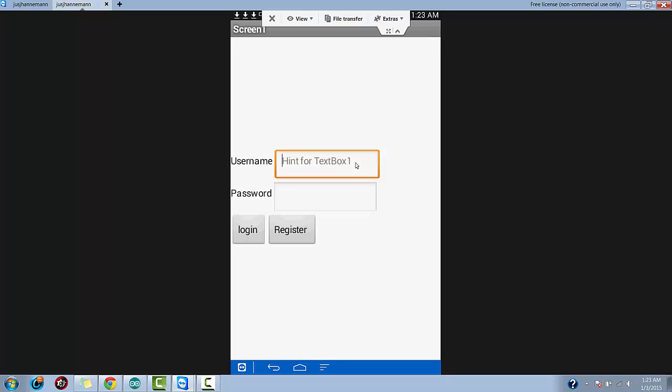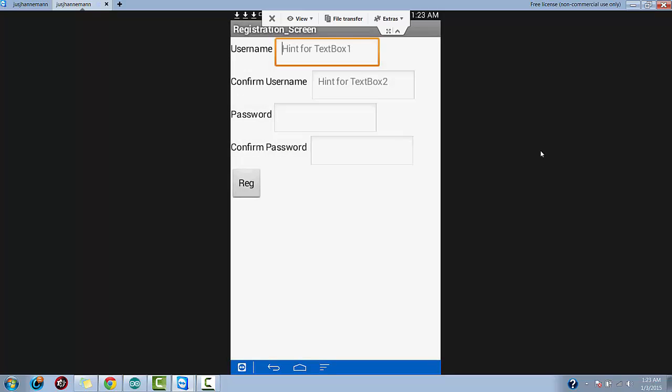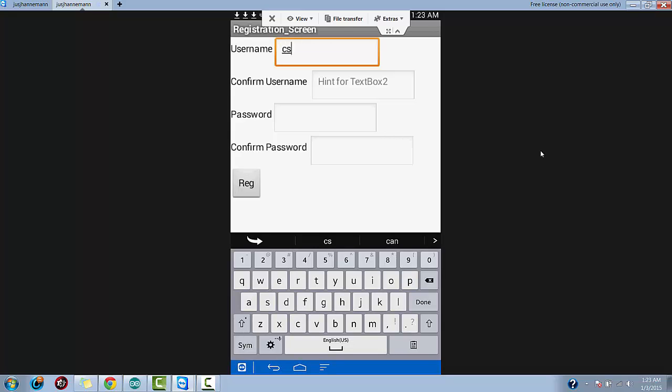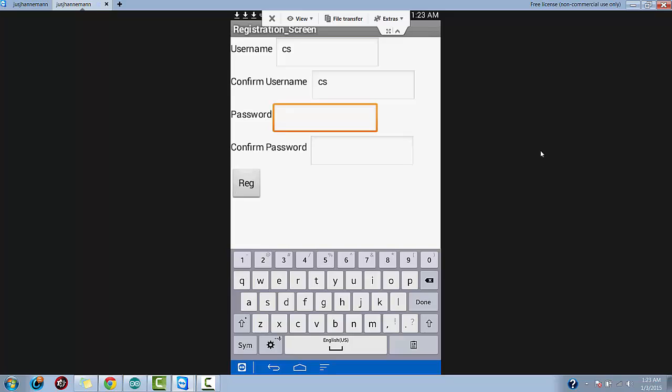Right now there are no users. This is a fresh app. So right now there are no users registered, so I need to make it to where there are. So I have to register. I'm going to register as CS for CodedSteele, CS. And let's see, we'll go ahead and say 69. I like the number 69.